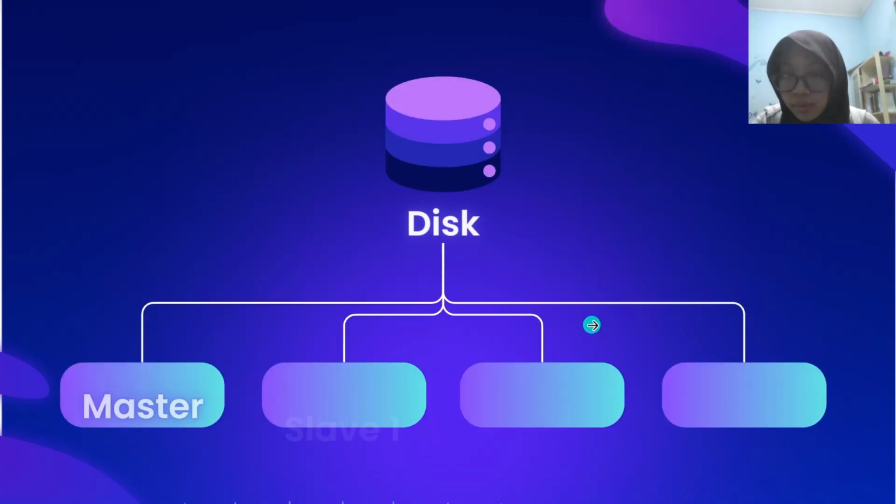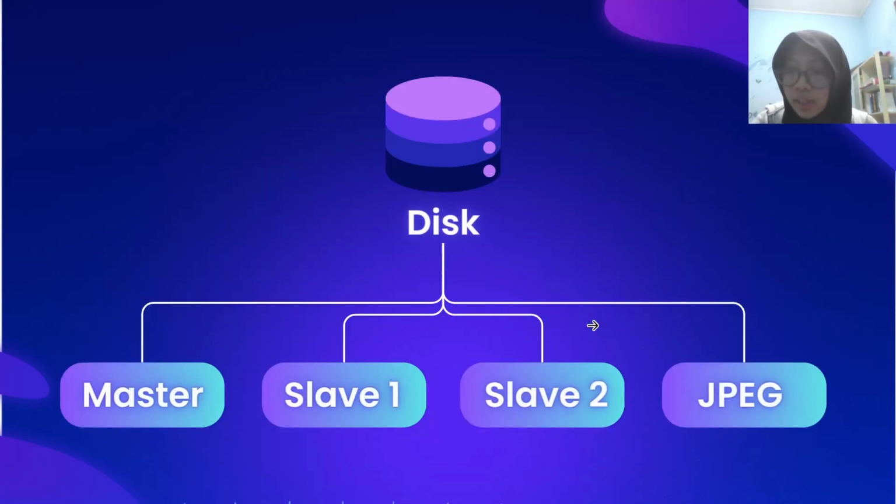Now, we'll learn about three key aspects in closed-loop encoding. So we have masters, we have slaves, and we have JPEGs. Masters is the primary or original video source, and it serves as a reference. It is usually represented by an MPEG bitstream, and it contains various compressed data. It also sets a benchmark for various parameters of the video.